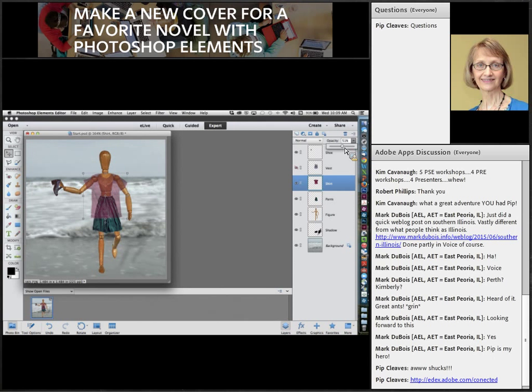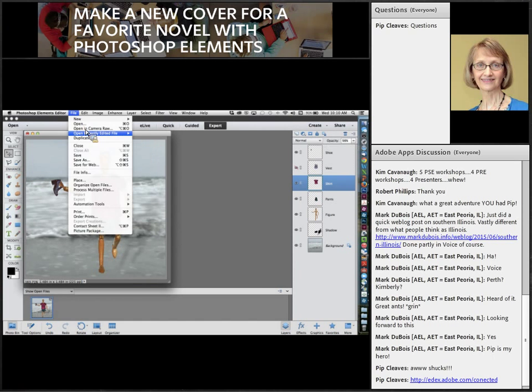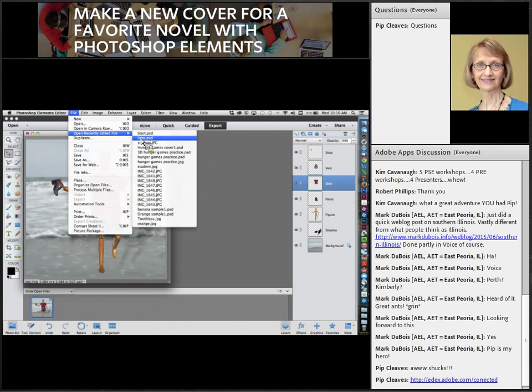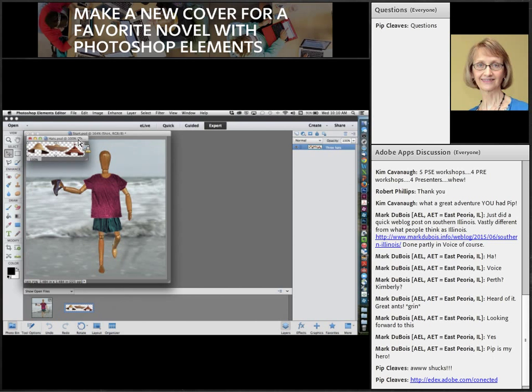Now don't tell anyone that this is like an X-rated webinar, but when we can add transparency to layer objects, it really opens a whole world of creativity. Things can show through other things. The layers can kind of blend together. And once you understand layers, then you can start combining images. So I'm going to open another image, and let's see how we can start to put two images together.